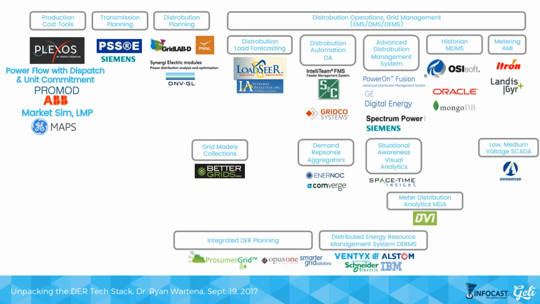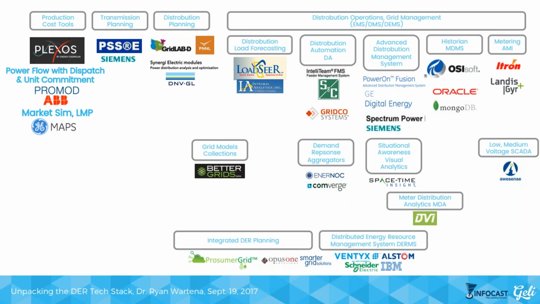Either they need to have enough smart meters deployed to do data analytics in real time, a la DVI, or do deployments of specific low voltage or medium voltage SCADA points on the distribution system. These are really key critical pieces for any utility who's looking at doing a pilot of DERs, where the intent is for it to be useful for the local grid.